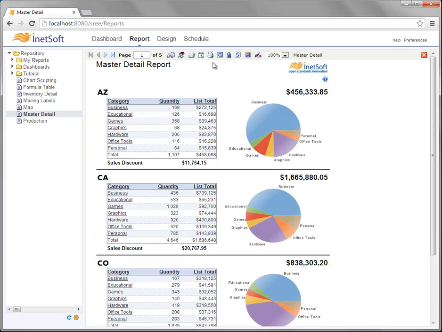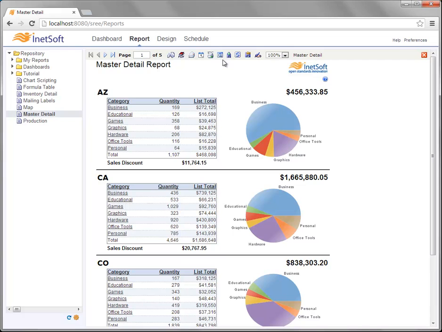So again, there may be up to 3 different print buttons in the toolbar. We only see one here, the server print, which prints to a server printer, but you may also see a standard print button, which allows you to print to a local printer, and a default print button, which allows you to print to whatever printer you've selected as your default.